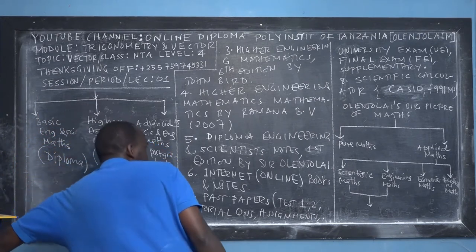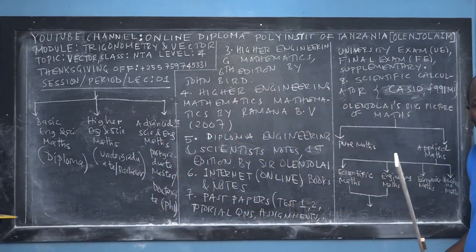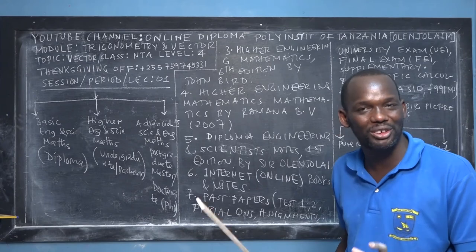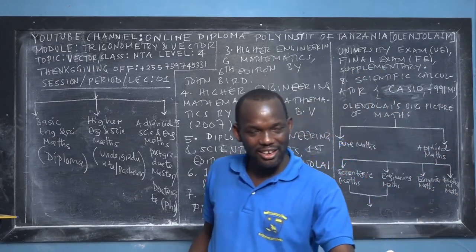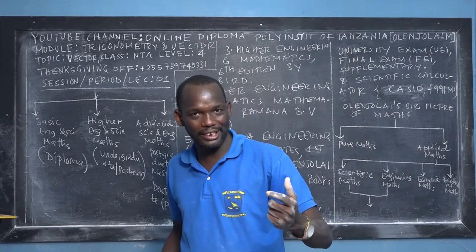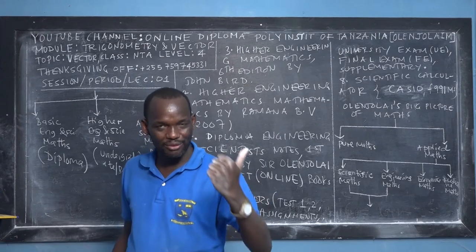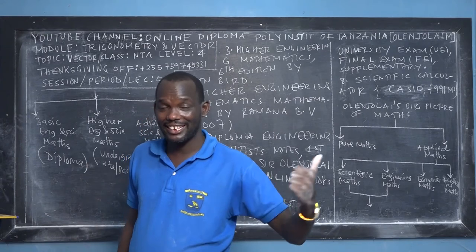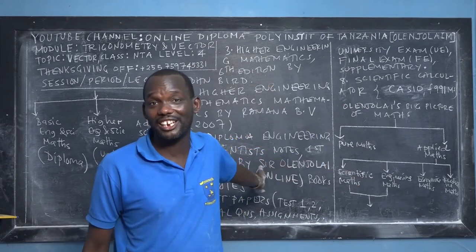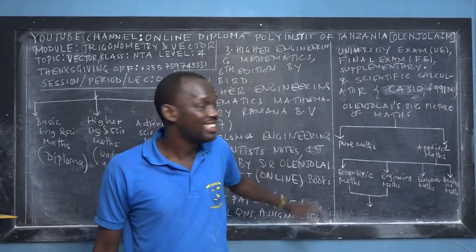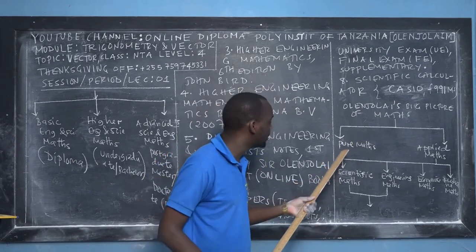So let me explain this big picture in my mind. When God was revealing the big picture of mathematics, because God has anointed me to teach basic mathematics, also engineering mathematics for diploma level, advanced mathematics for A-level students, and engineering mathematics for undergraduate students right now, I believe he is in progress to prepare me to teach also postgraduate engineering mathematics. So when these pictures were revealed, we have two main branches of mathematics, pure mathematics.